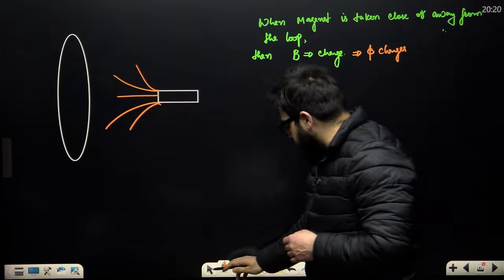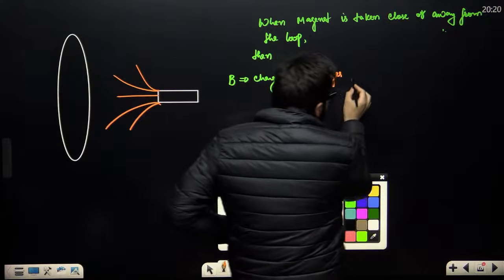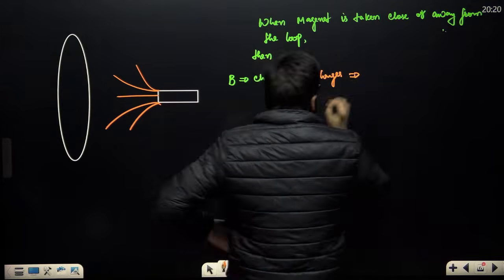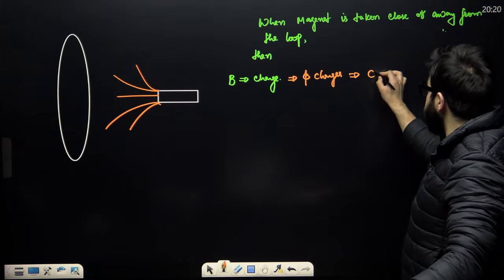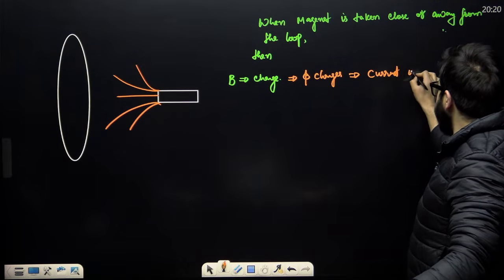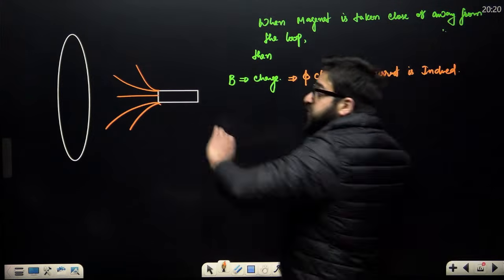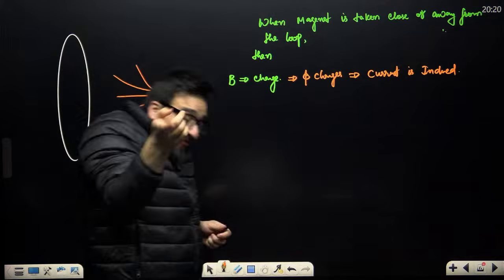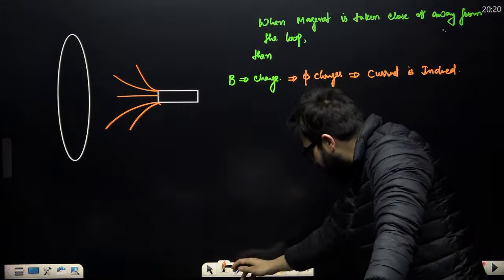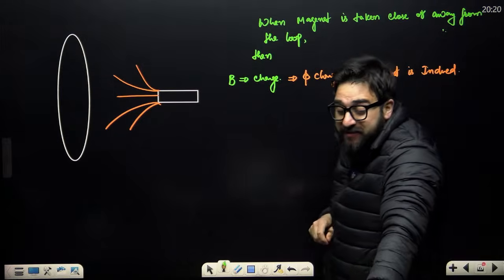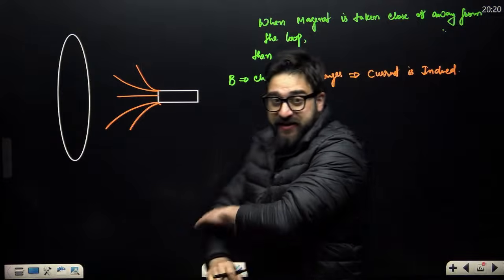And my dear NEET aspirants, whenever the flux through the loop changes, we observed experimentally that when we change the flux, when we change the magnetic field through the loop, current is produced, or induced. So current started flowing in this loop. Now, if you ask me what is the direction of that current, the direction of that current is given by the Lenz law.